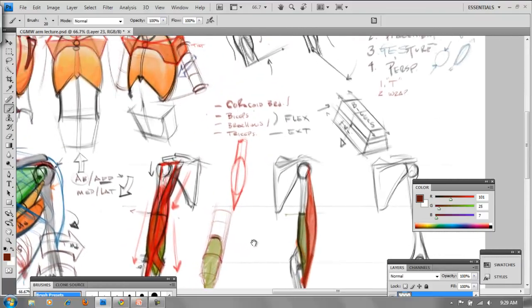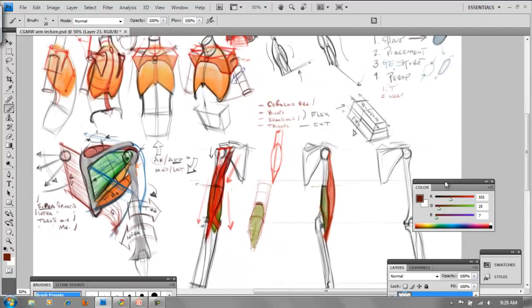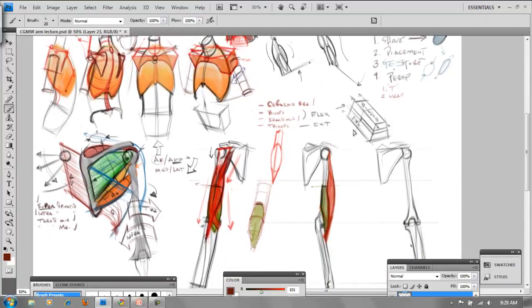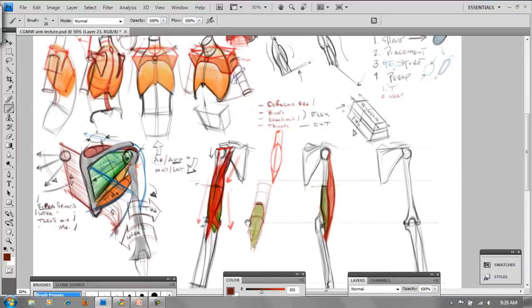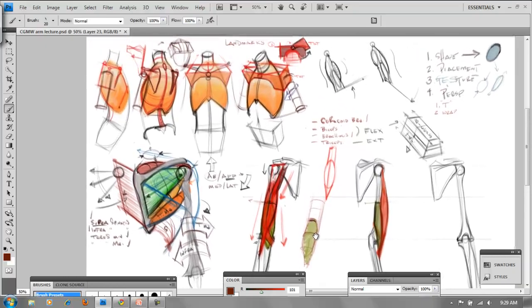So next week what we'll do is we'll start to talk about the tricep as the extensor, the complement. So that's kind of our cliffhanger for the week. We have the arm capable of flexing, but at this point no ability to extend it. So that will be how we pick up next week and then work our way into the extensors. But that's a lot to cover.